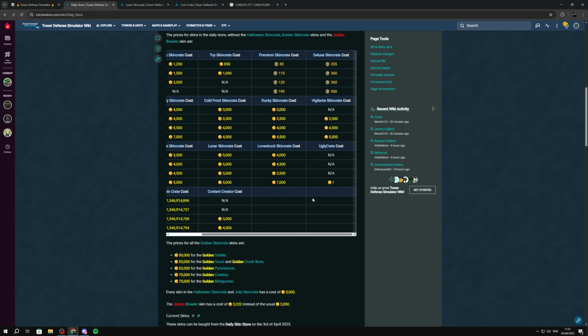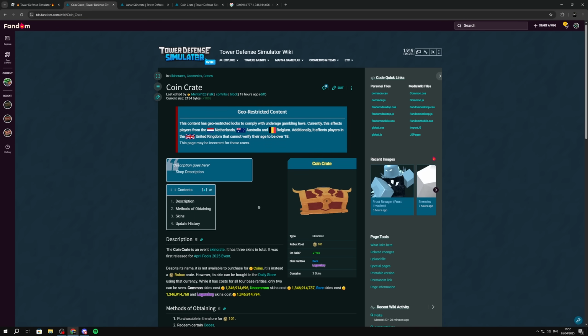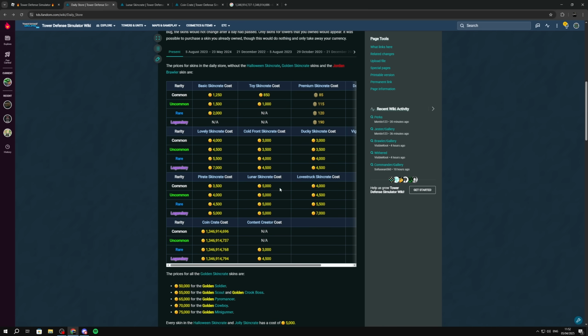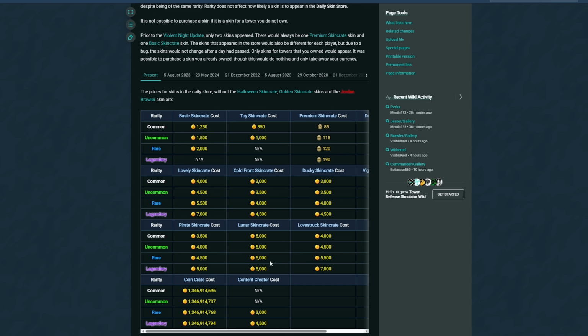Now, the coin crate skins and the ugly crate skins do have a chance of appearing in the game store. I don't know if it's an increased chance. It seems like an increased chance, given that randomly it doesn't seem quite likely they would appear. However, this only occurs when the crates are on sale. So as you saw with the Lunar crate, their skins could appear in the daily store for as long as the Lunar crate was on sale. After it went off sale, the skins had no chance of appearing in the daily store.